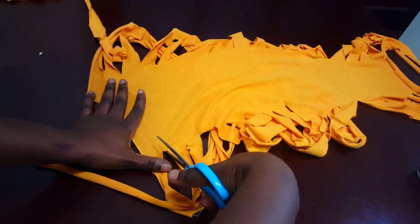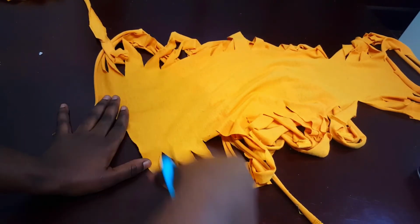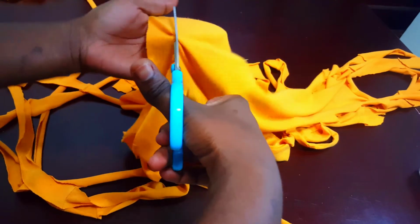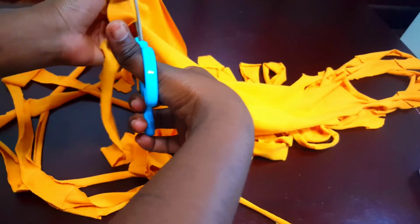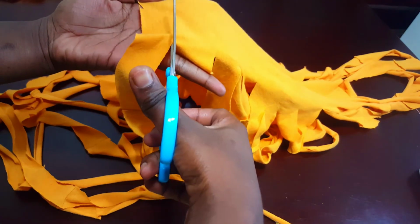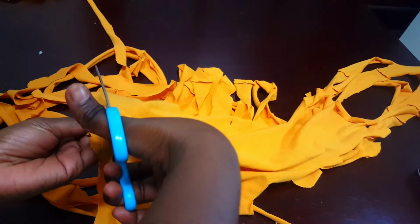So now what I'm going to do, I'm just going to match this one and this one. I'm just gonna match. Okay, so let me cut. Cutting. Try cutting as straight as you can. Obviously I'm making some mistakes, but just try your best. Okay, doesn't need to be perfect, but just try your best.